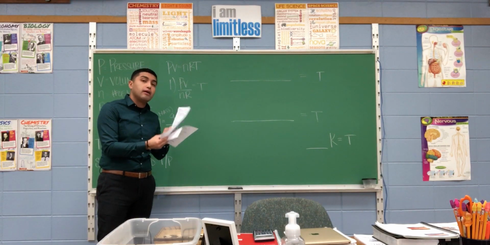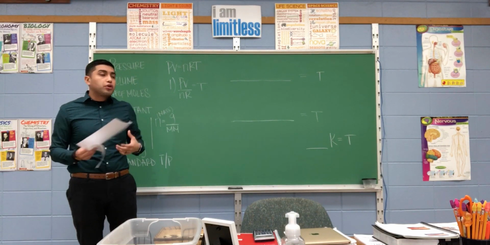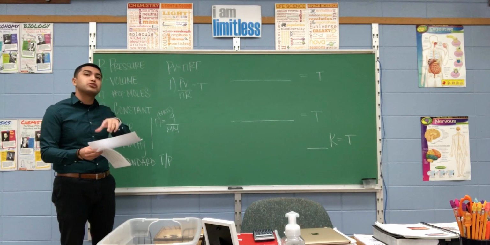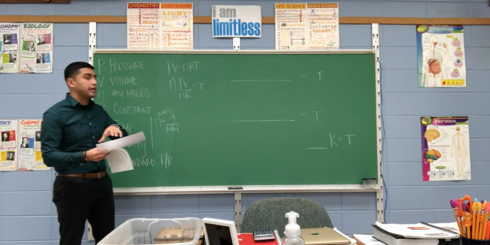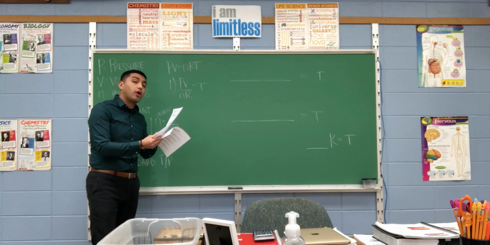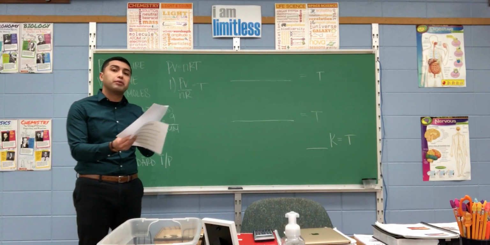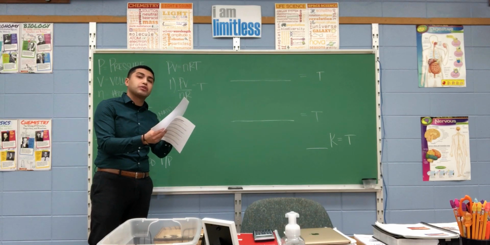You want to look at the R. I would suggest that you circle it, that you highlight it, that you make a note of it, right there so you can locate it quickly next time for your problem. So your R is right there. You can either use 8.31, that's for kilopascals.